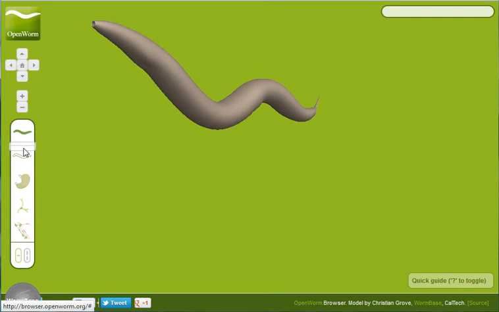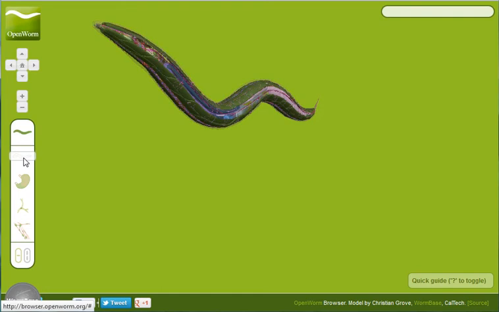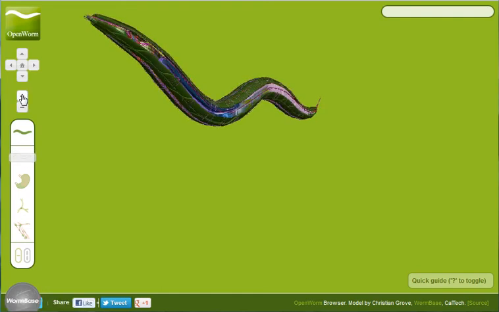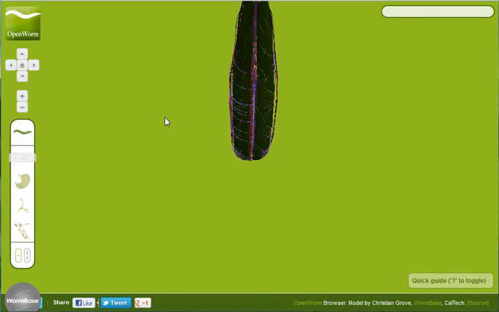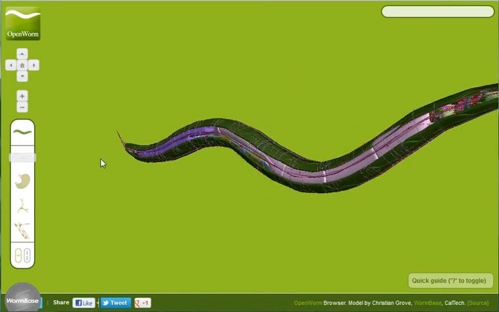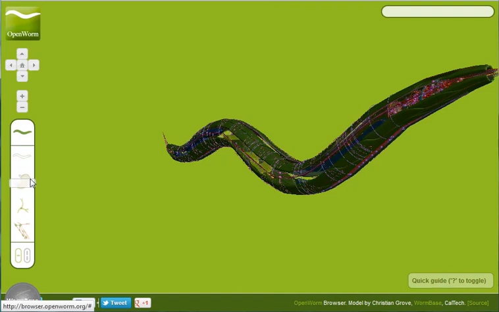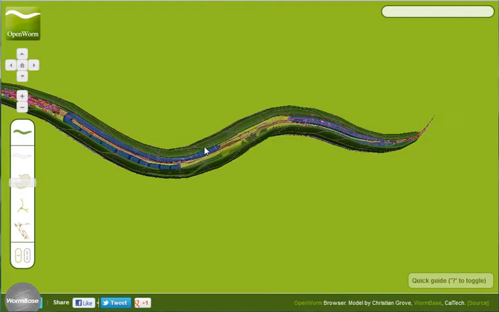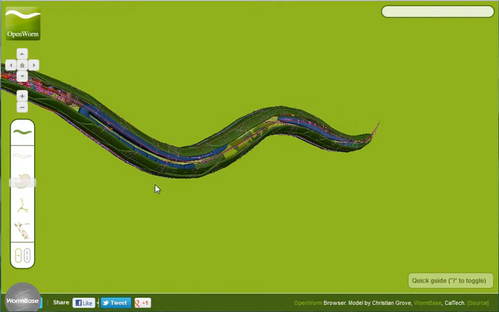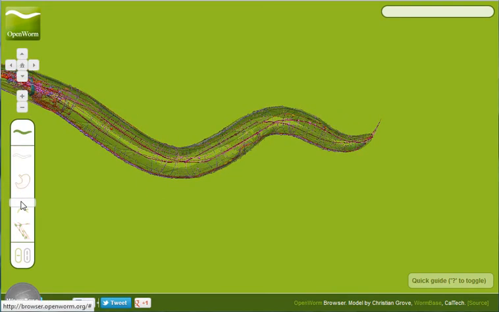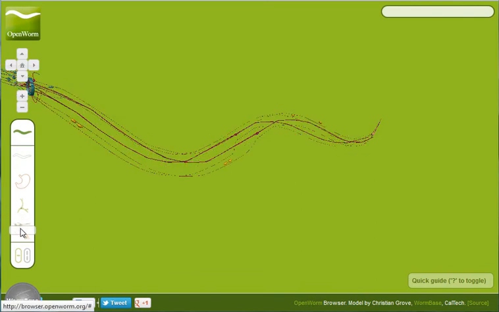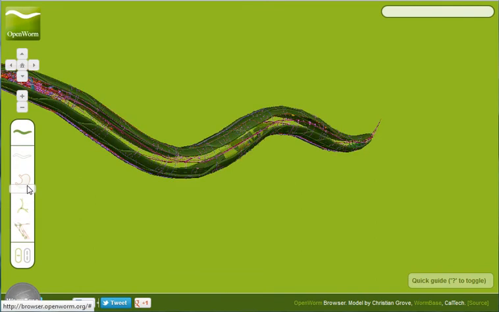There's a slider here on the left side that will let you, as you zoom down, start to see the transparency changing. I'm going to zoom in a little bit more so you can get a better look, and I'll drag my worm around a little bit. Here you can start to see more details in this worm body. If you use the slider to go down even more, you'll focus on different systems. Here we're focusing more on the digestive system, and you can look around at the worm and see that as well. You can focus on other systems as well. You can see there are other ways to look at the different details here on the slider.